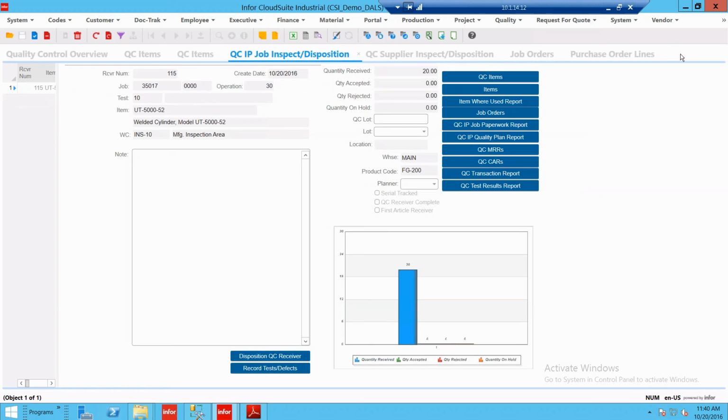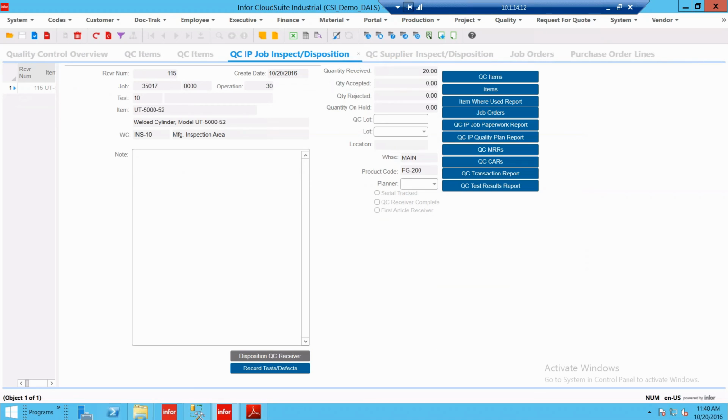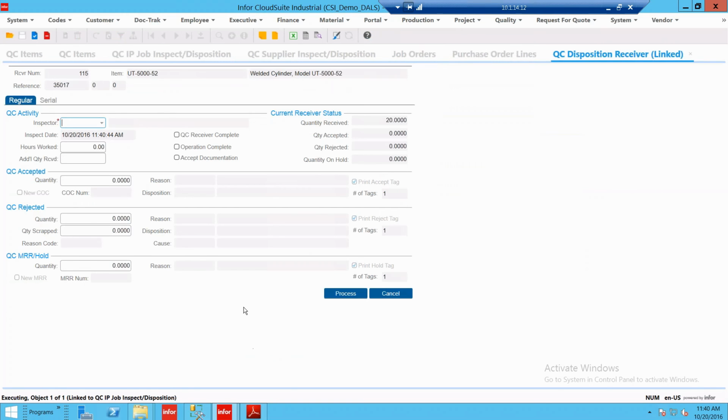And because we know there was some sort of problem, when we go through the disposition process now, an inspector is going to come up here and say, you know what, I spent an hour doing some inspection activities. And by the way, if you want to, that 1 hour can be moved in as a job transaction to capture the inspector's time to do the process. It actually inserts a record in the job transaction table, like an unposted job transaction record. But in this case, what he's going to do is say these 20 units were not accepted.